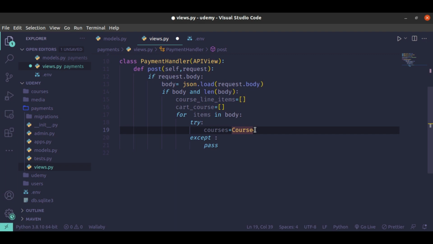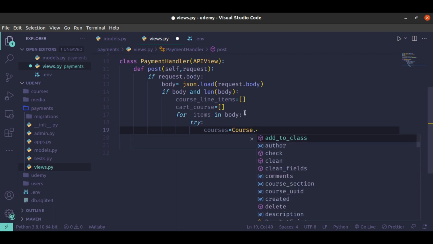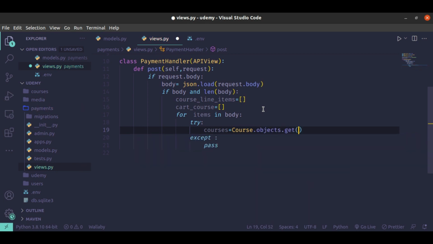we are going to use, so the reason why we are using the try catch is because you are going to use courses.objects.get, and the get throws an exception if no course is found with that particular ID or the filter that is passed to it.